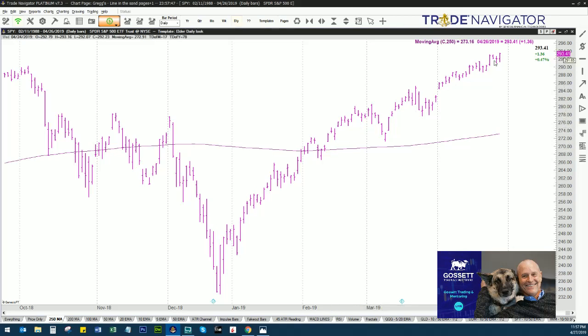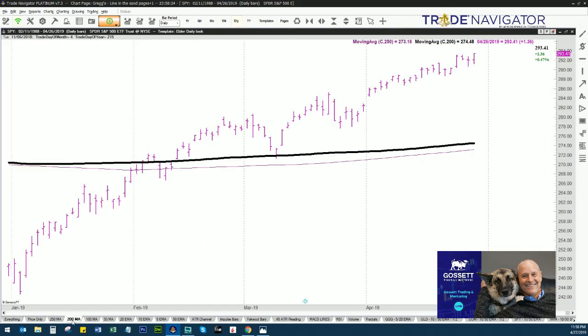So, when prices get down to the 250-day moving average, pay attention, because it may be a really good area to enter at that level. There are back-tested results that I've shared in the past on the channel. For the SPY, the chart we're looking at, it really does back test well. It's as simple as staying out below the 250 and getting in above the 250. So anyway, the first indicator is the 250-day.